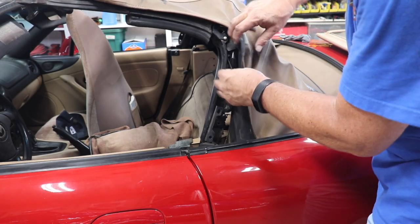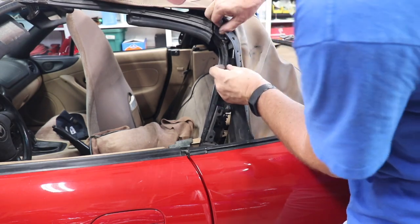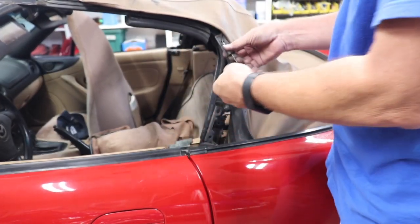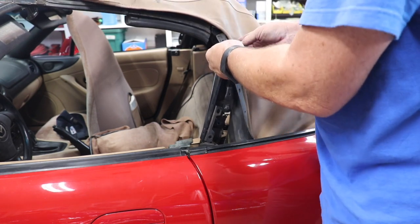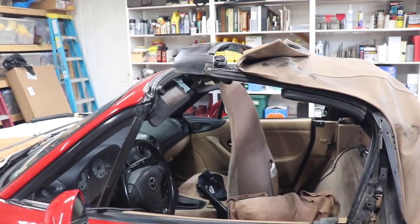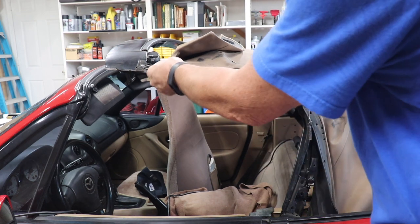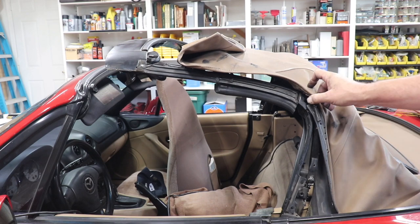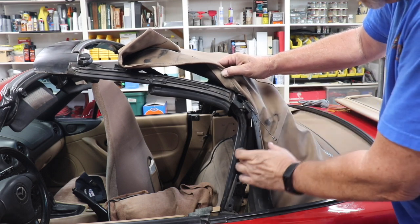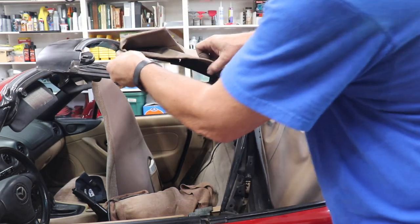Let's open this guy up a little bit here. Let's get this cable out of here. Now it just comes up through the top here. I'm gonna try and take the spring off, but I don't think I have to. Now, a word of caution, this thing may or may not be in bad shape, and it's riveted on up at the top up here, right here. And we're just gonna kind of pull this thing through the top. It goes through this hole. It's a hole right here when the top's up, and it fishes down through that hole and goes behind this piece right here. So we'll see if we can pull it out here.